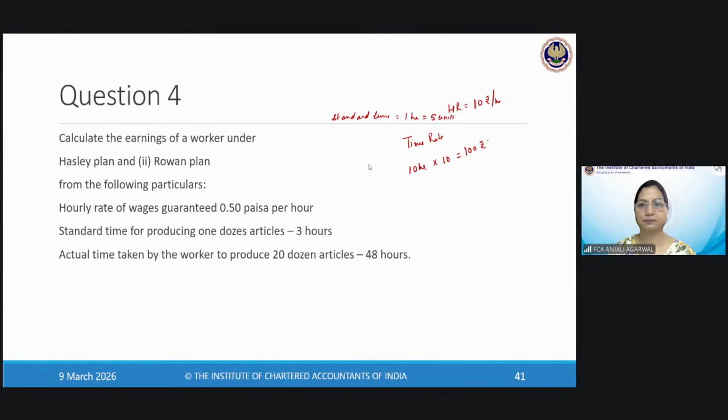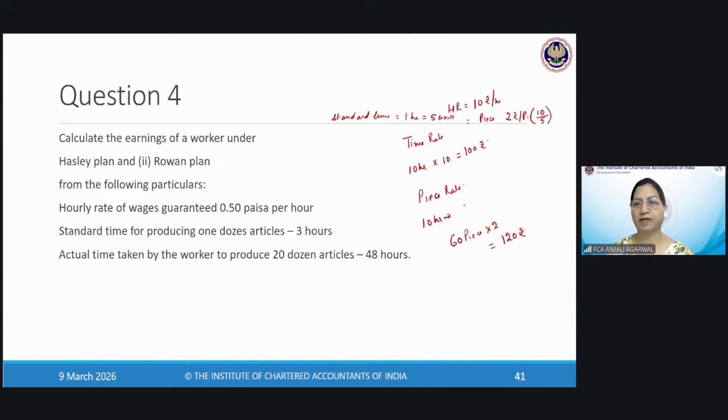Okay? So the hourly rate was 10 rupees per hour. Standard time was that in 1 hour you should be making 5 units. This makes the piece rate that for every piece you should be paid 2 rupees per piece. 10 divided by 5, 10 rupees for 5 pieces, so 2 rupees per piece. So if we are going to give piece rate to a worker and a worker has worked for 10 hours, but instead of making 50 pieces, he has made 60 pieces, so 60 into 2, he would not be paid 100, but he would be paid 120 rupees. This is the piece rate.